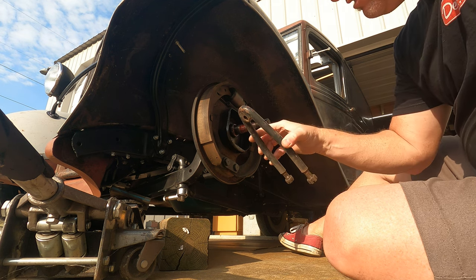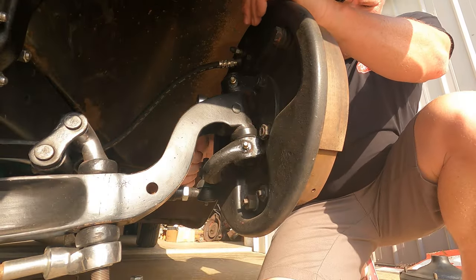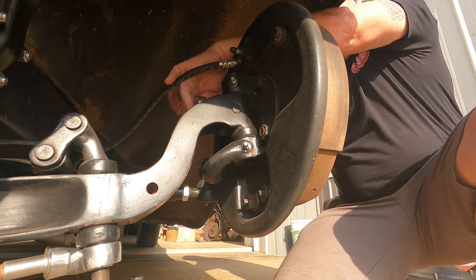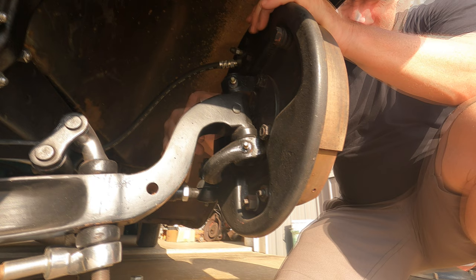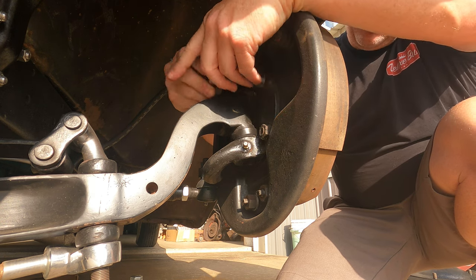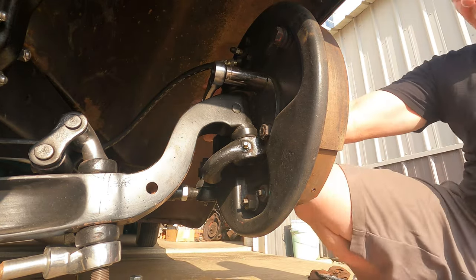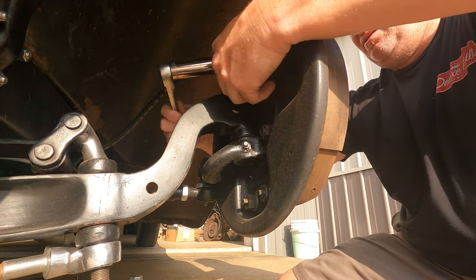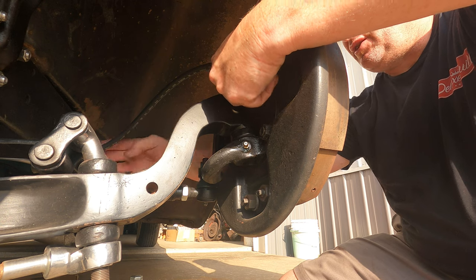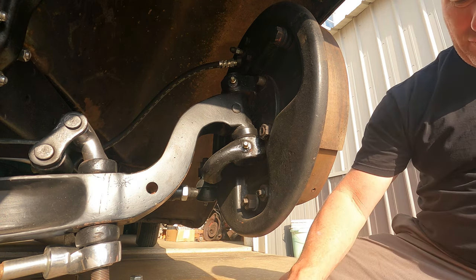There's the old hoop — this one's an old sweaty one so that'll fit in there perfectly. We'll get that lined up and get her bolted on. It's got a bolt right inside here so we may have a little bit of trouble getting those tight, but if we have to we can pull that grease shield off and cut the corner out of it so we can get it up in there. We've still got a few things to do on this panel truck — brake lines in the back on the rear axle, and we need to get it all plumbed up; we've got the brake lines run up front but still need to run them to the master cylinder.